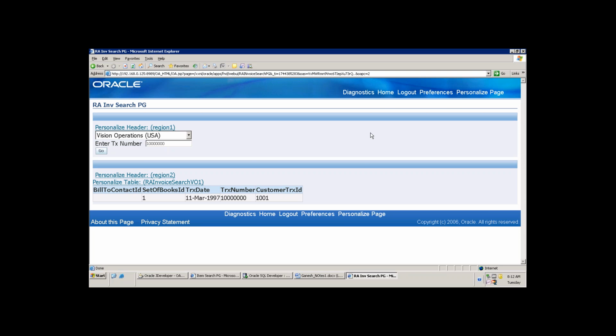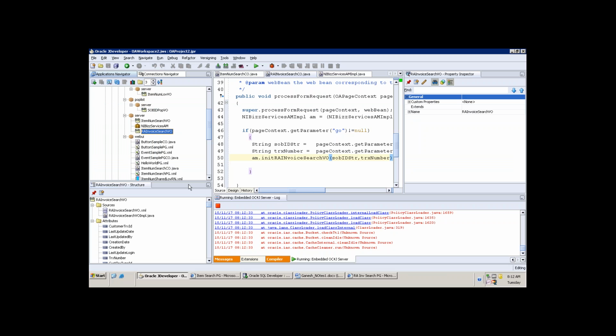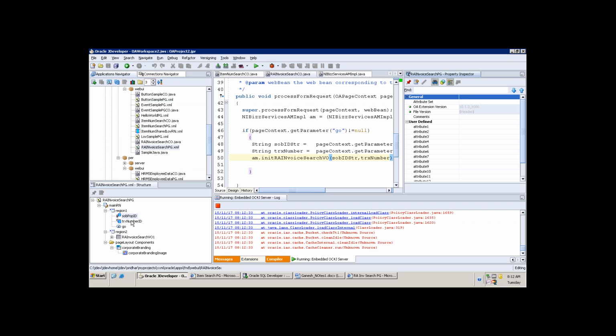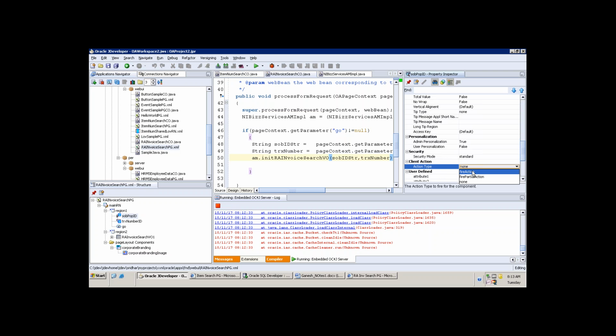And if you want to handle the PopList, it's very simple. You just need to set a fire action on it. On the PopList we have a property called set fire action, where we have the option of action type equal fire action. You just need to set the fire action, and based on that you can handle the PopList also.